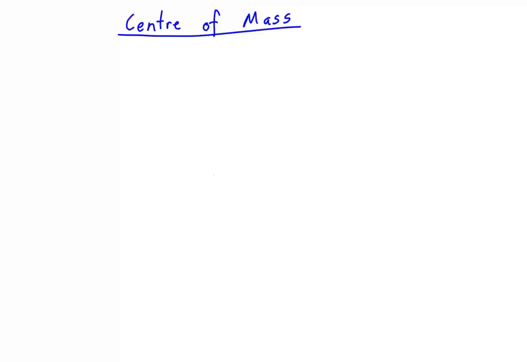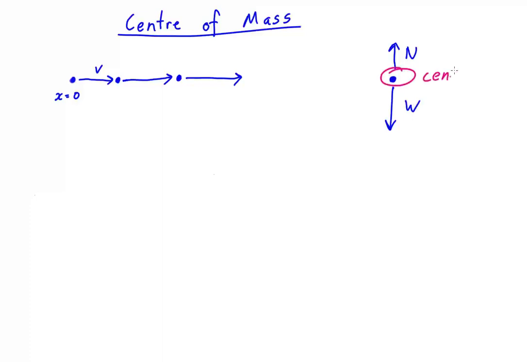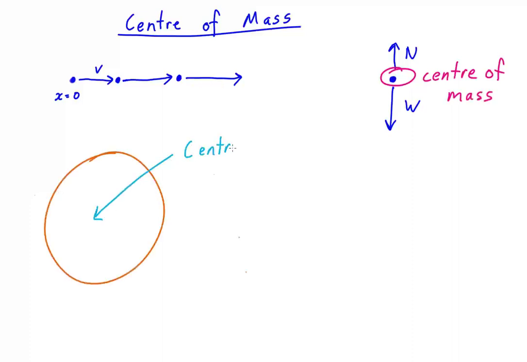In the past, all the motion we've looked at so far assumes that an object can be treated as a point mass, with just one position, velocity, and acceleration, and which forces act on. We assume that all the mass is concentrated at one particular point, which we call the center of mass. For regularly shaped objects like spheres, it's obvious where the center of mass is.